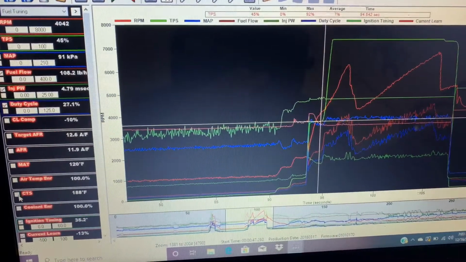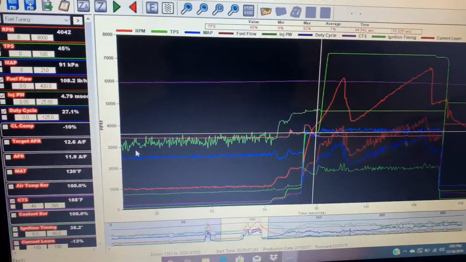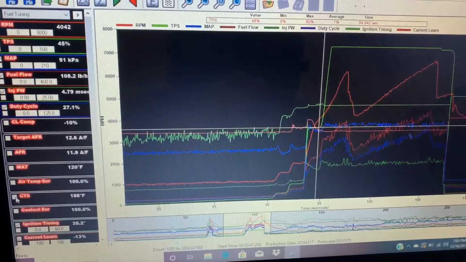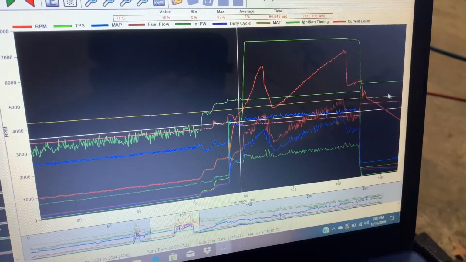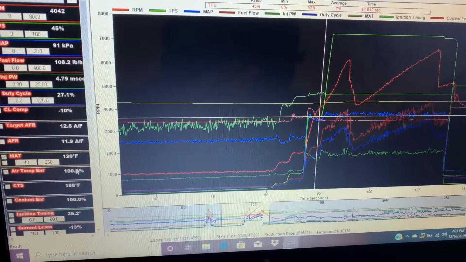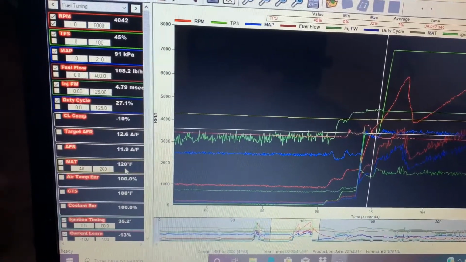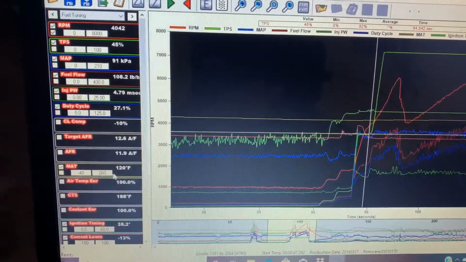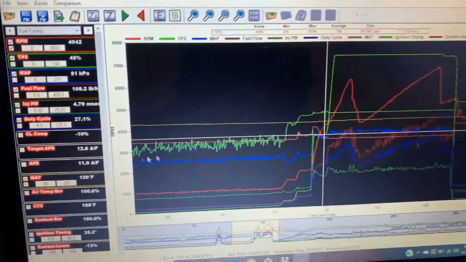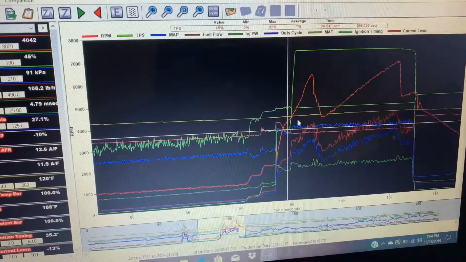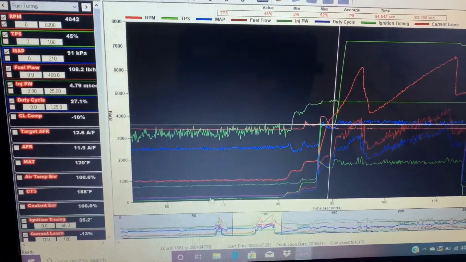Let's see, coolant temp pretty much stayed the same the whole time, so that's good. Manifold air temp basically stayed the same the whole run. 120 degrees, that's not the best though. I wish it was a little cooler. It was probably 70, 75 degrees outside. But yeah, that's that. It was a real fun race. You can see how easy it is to go through these things and really learn a lot.